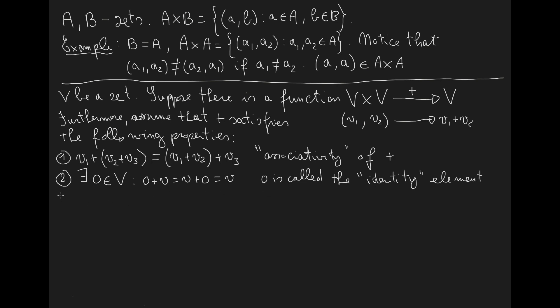Now let's assume that also property three holds. For every element V, there exists another element which will change according to V. Unlike the previous property that assumes the existence of a unique element in the set V, in this case we are assuming that for each element of big V there exists another element which will depend on the small V that we choose.